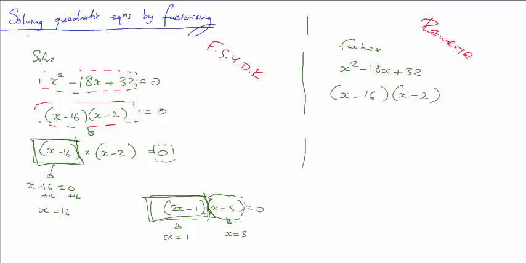If you understand that you're trying to make this whole bracket equal to 0, then you will immediately see that 2 times 1 is 2, and if you take away 1, that equals 1. This bracket would equal 1 with x equals 1. So the right answer is actually a half. Half times 2 equals 1. Take away 1, 1 take away 1 is 0. So the way you can do that is you make a mini equation, because you're trying to make this bracket equal to 0. Literally, you're trying to make the bracket, which is 2x minus 1, equal to 0, and then you can just rearrange the equation to find that particular x.